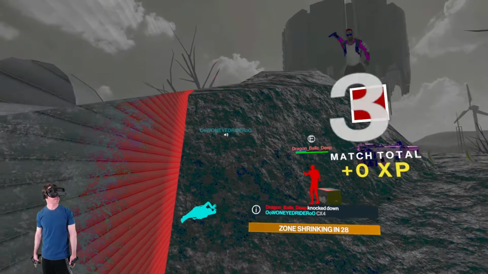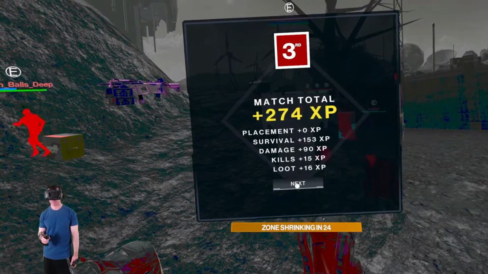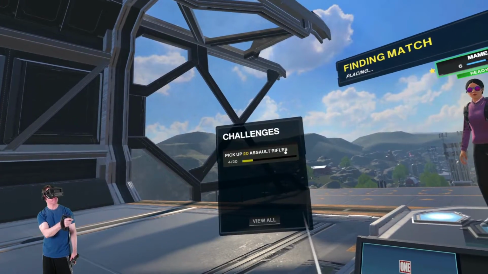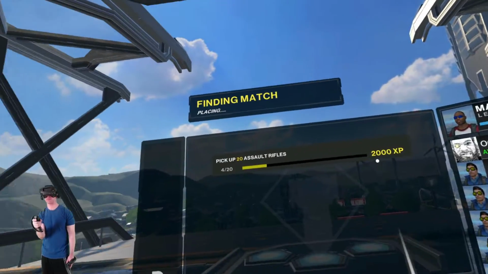Battle's on tricking in. Good shit, dog. Oh, we got third, too. Oh, fucking good game. Yeah. So they have these challenges and stuff. Pick up 20 assault rifles. So, you know, there's like stuff to unlock. I don't know. Maybe once I get to that, there'll be another one.